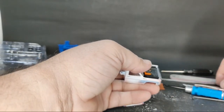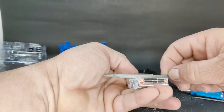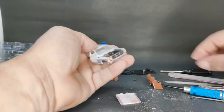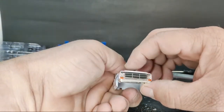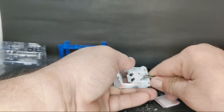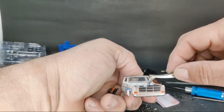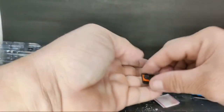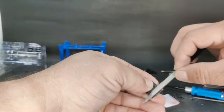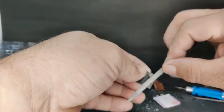A little of both. Yeah, it's still sticking up. But I'm surprised it did go down a lot. Look at that, by just removing from the corners. So I'm wondering if the problem is that the engine bay is not perfectly flat, and maybe it's just higher in some spots. I wonder if I can still get it to work. Now I need to know if I could get it to work without cutting the pins. So I need to try that.